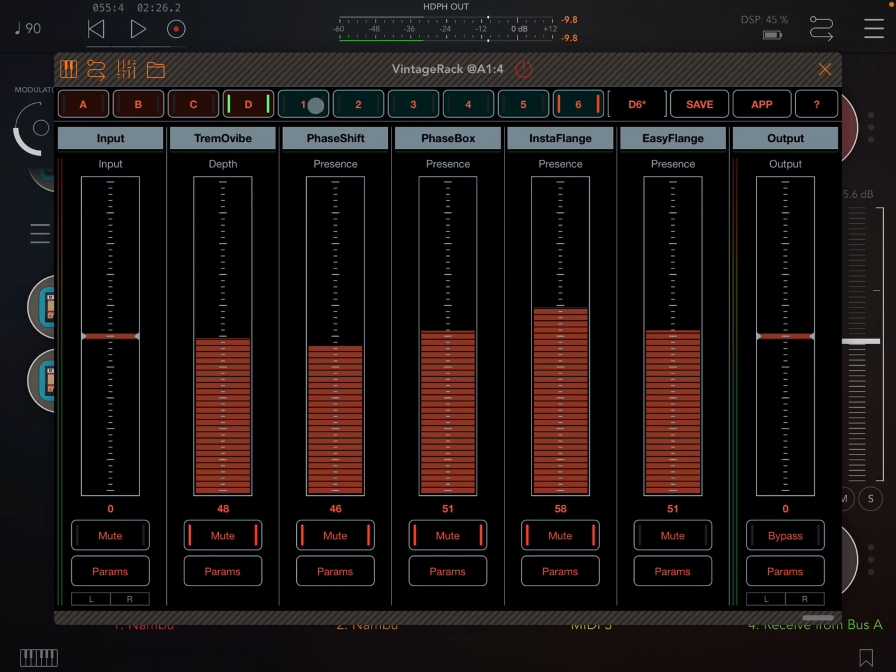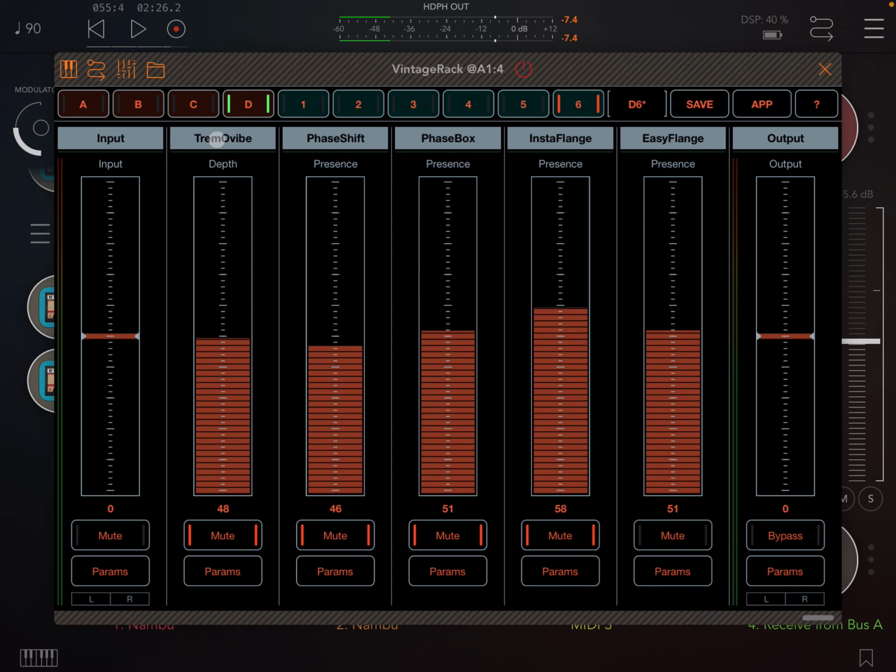Then we go into the second rack, and the way that I set that up was to put tremolo, and then put various modulation effects. So I put the phasers and flangers, and you can see we've got 2 types of phasers and flangers.